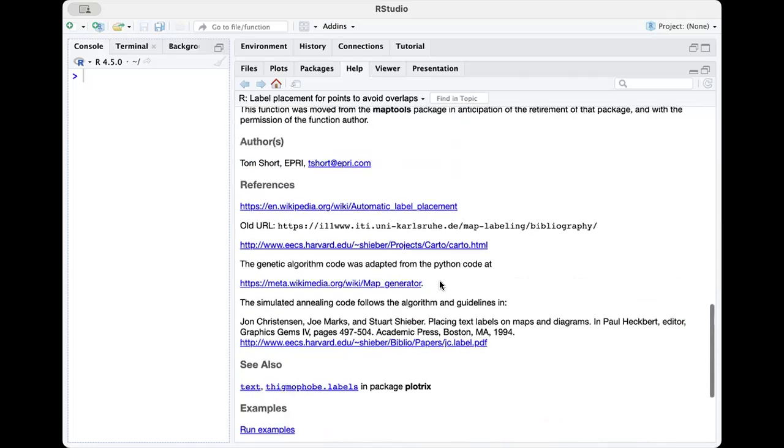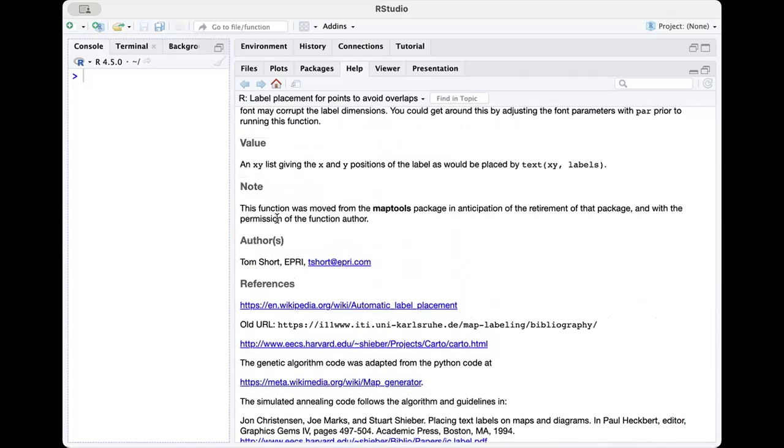Maybe there's one more thing I wanted to show you. There's a note here, from the author, and that is that this came from the maptools package. And apparently maptools is going to be retired, which I wasn't familiar with. So if any of you are users of maptools, you might want to check into that to see whether it's getting a new name, or maybe whoever is maintaining it doesn't want to maintain it anymore, and maybe one of you would like to maintain it. I know maptools is pretty popular. I have friends who use maptools.